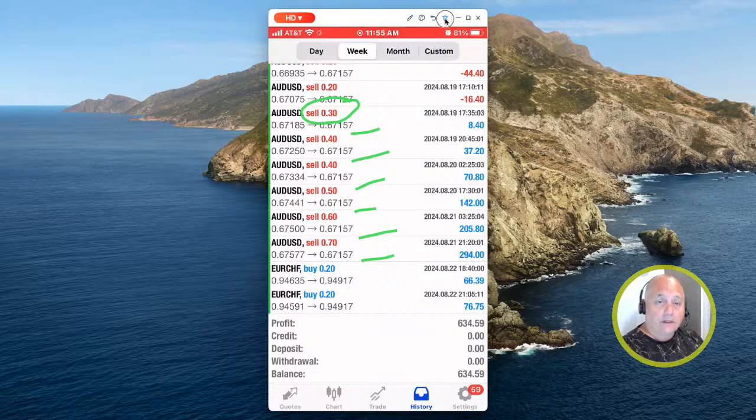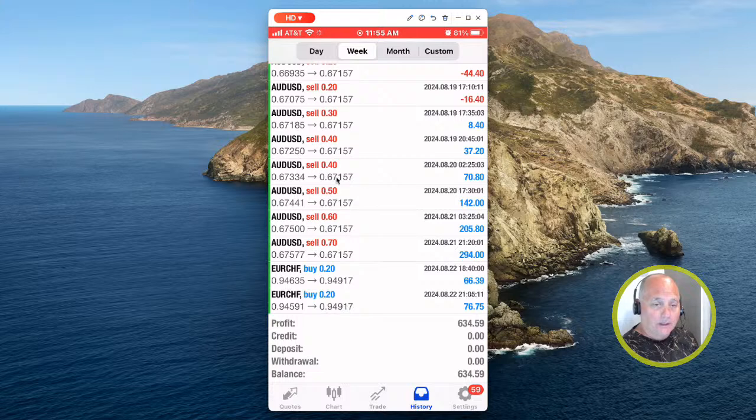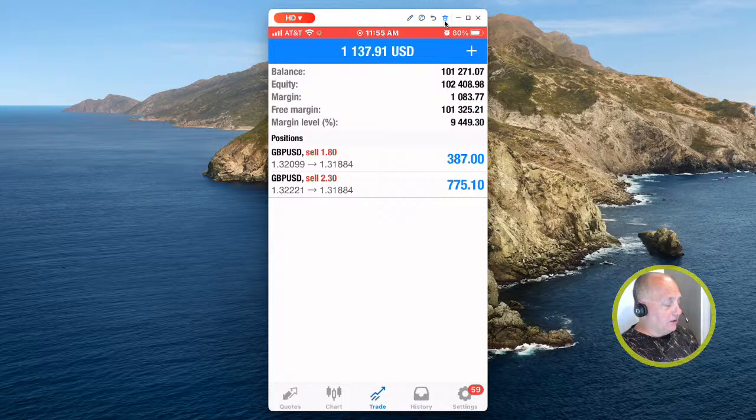So this entire basket of trades was profitable. If you look, last week we had that basket of AUD USD, and then we had a Euro Chief, and we're net profit $634.59. But the point I'm making here is, when you look at this, why did the free trade jump in at 1.8 lot size? I'm going to jump over to the Premium Signals Monitor account. It's the overall algorithm that looks at all the trades.